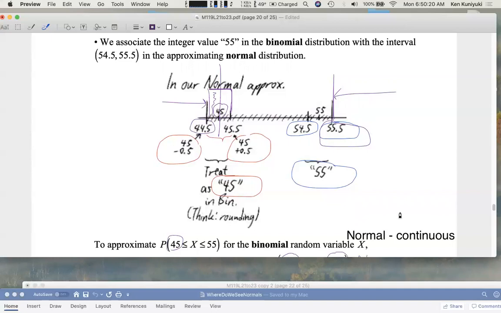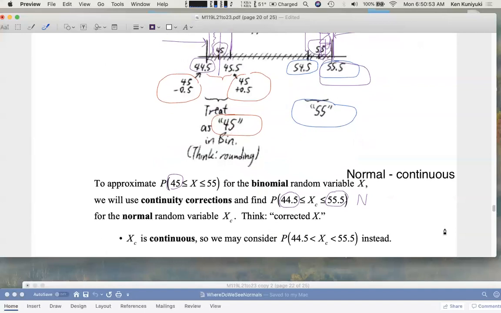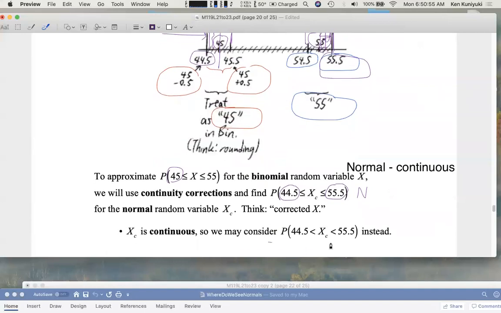Now, again, continuity corrections will not bother us later in the semester, but if we want to be as accurate as we can, we want to get this piece of bar, which means that we prefer the 44.5 as our true boundary for the normal as opposed to 45. Likewise, we prefer 55.5 to 55 because we want this extra piece of bar over here, which really is supposed to count. All right, next up, we're going to do an example. And in particular, we're going to find this probability.